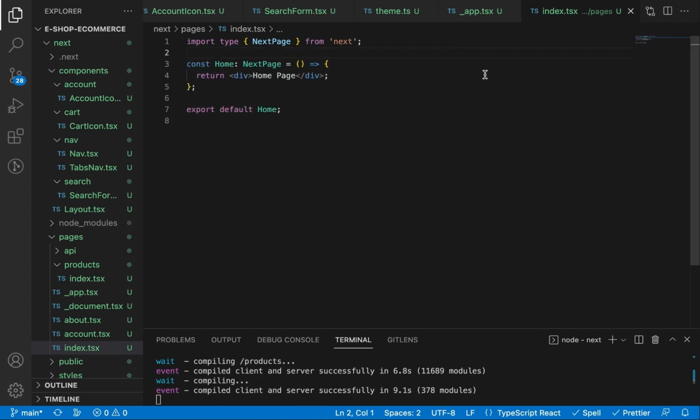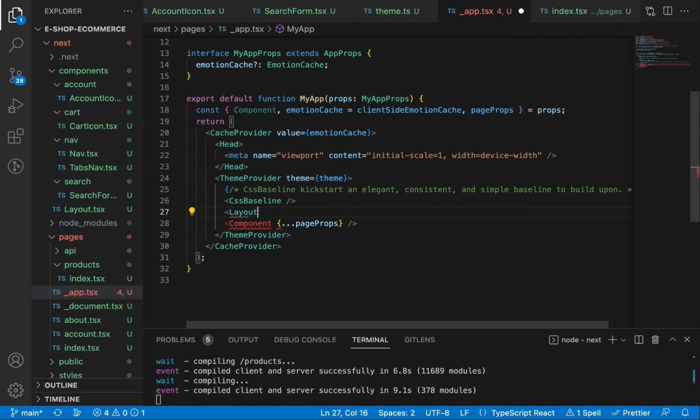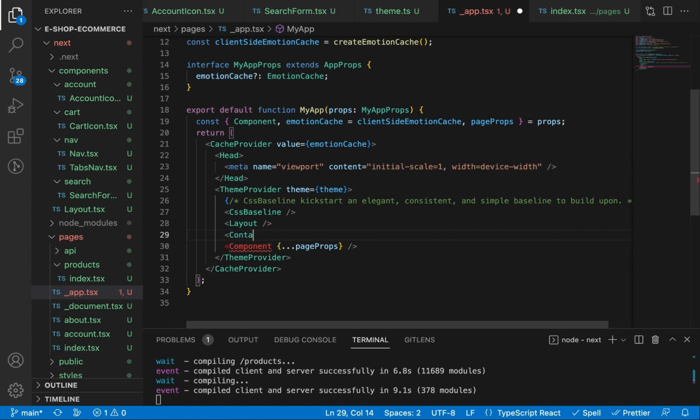Now let's go to the app and let's add the layout component here. And let's wrap the content of the pages inside container.